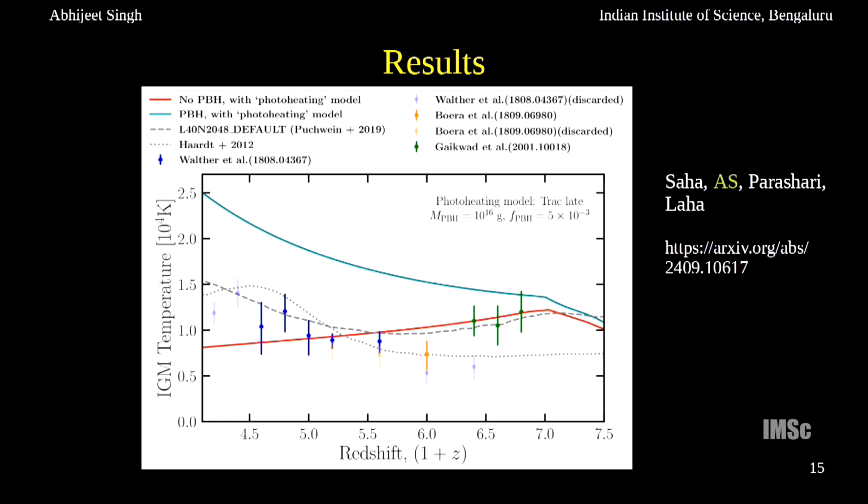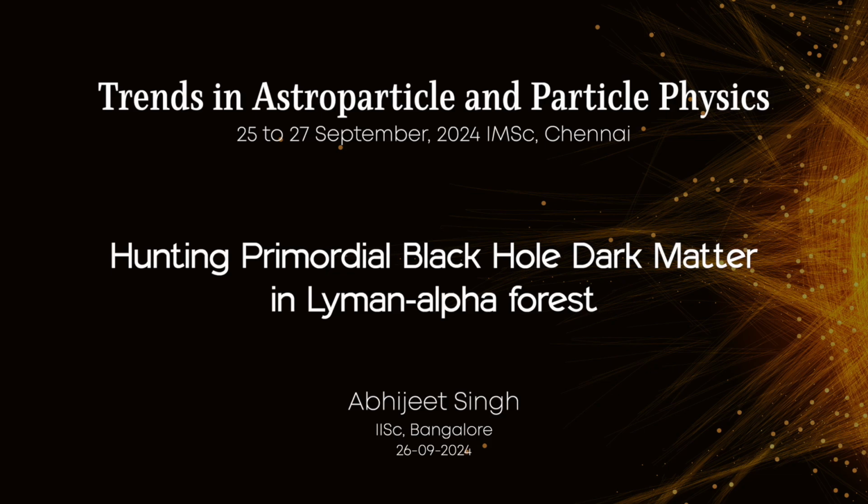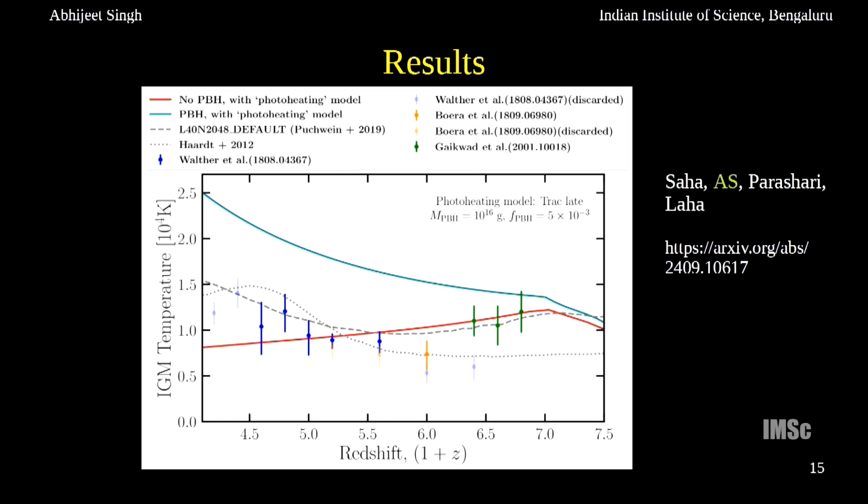In this region we don't take them into account because when we solve the temperature and ionization coupled equations, we have to keep in mind that the ionization differential equation I showed you was assuming that there is only hydrogen in the intergalactic medium. Below these redshifts, helium also starts to get ionized, and we don't know how to handle it. So we work only till here. Okay, so these are the temperature measurements.